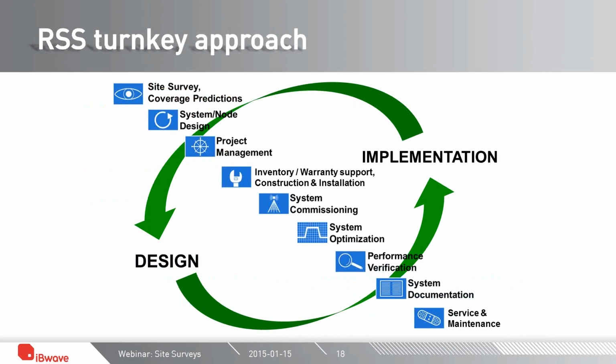So as a turnkey provider, we provide all sorts of steps in our process. This is an overview of what it looks like. There's survey, predictions, et cetera. There's initial design. There's, obviously, a project management and inventory component to what we do. All these different touch points come into play as you go across the life cycle of the project, even into operations and maintenance. And what we've found is that the iBwave Mobile product actually fits in several of these steps. There are reasons why we need to have information coming from the field back into the design team at each of those steps, and that's one of the reasons why we have embraced the mobile platform.